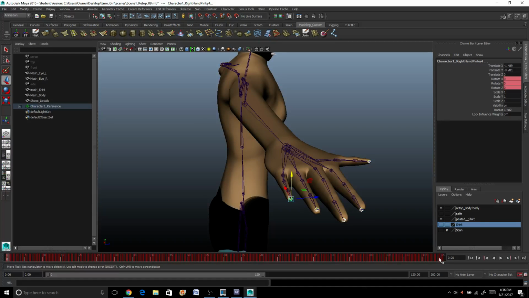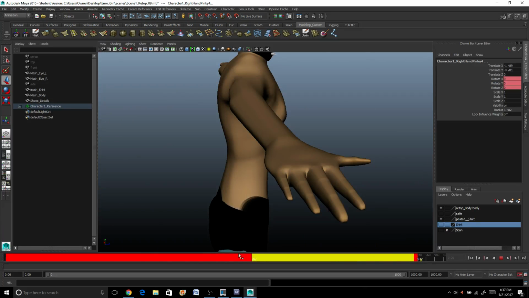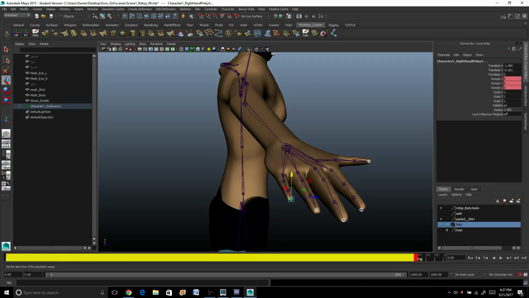Okay, and then we don't want to do it at 120. It says 120 here, but there's more than 120 frames to our animation. So open it up to 1,000 so you can see how many frames you really have. Yeah, see, it's up near 935 it looks like. So hold down Shift on this timeline and left mouse button drag from 940 all the way back to the very beginning. And then inside the yellow here, just hold down a right mouse button and go to delete.